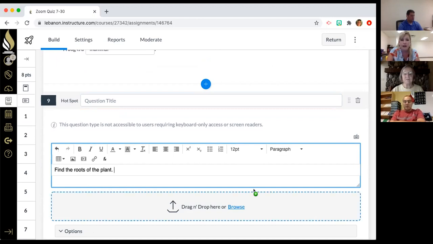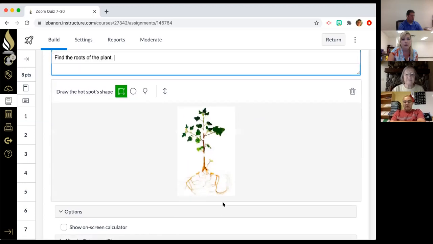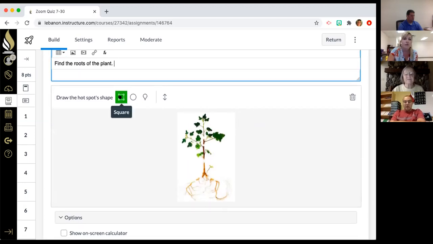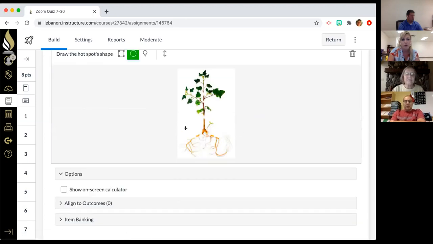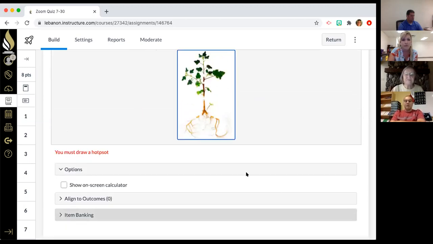And then I'm going to drag a picture that I already had of a plant. I can choose the hotspot shape from here. I'm going to choose a circle or oval. And I just drag it over where I would want the kids to click. And then I'm going to click done.